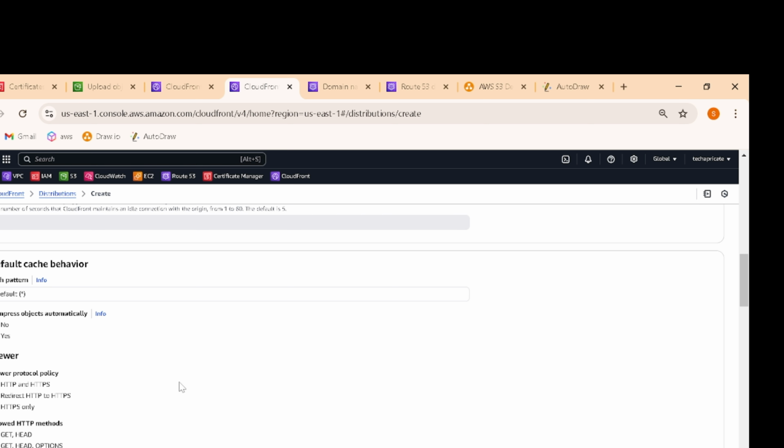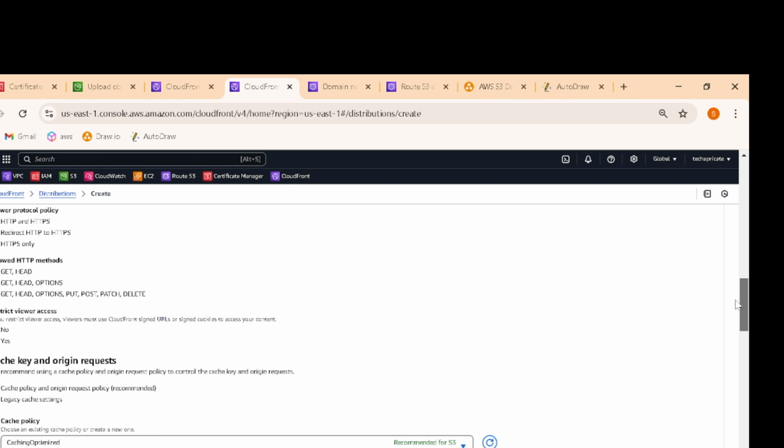This is again one of the very important features in CloudFront that you want to use for your production grade application. Especially, you want to ensure that the users are only accessing your CloudFront URL using HTTPS and not HTTP. So if someone is trying to use the website name with HTTP, the request will be redirected to HTTPS.